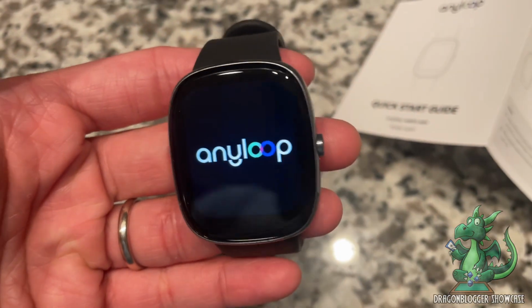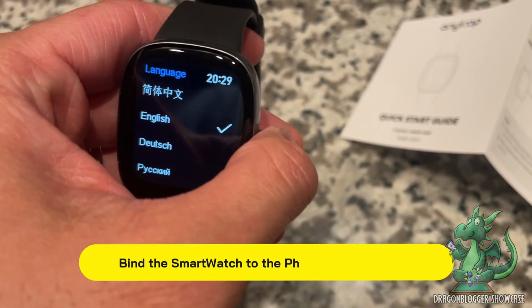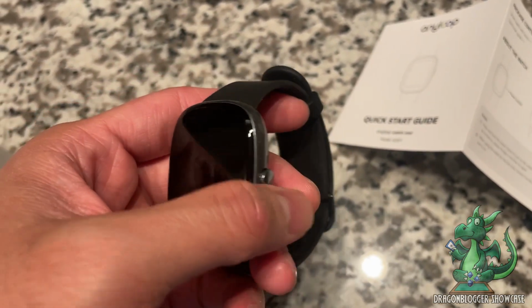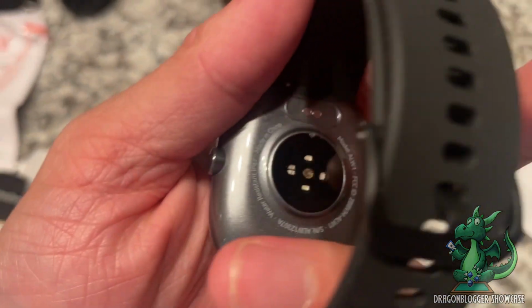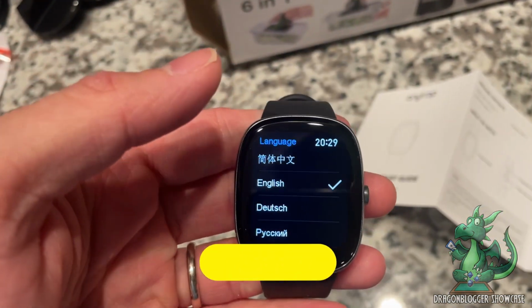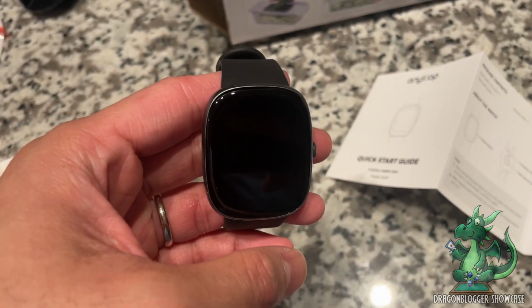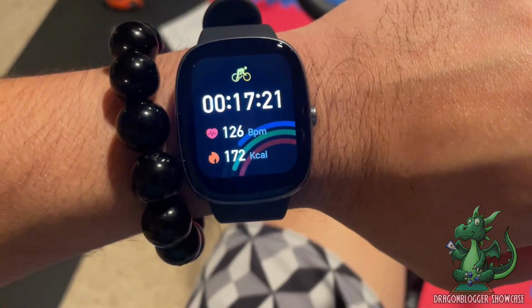Due to some restrictions, I'm unable to show the final steps of connecting the watch to the phone, but basically you have to download an app, and from that app you will have to scan the QR code from the watch, and that's how you connect the watch and the app together. This process takes less than 3 minutes for me. Let's give this watch a try.